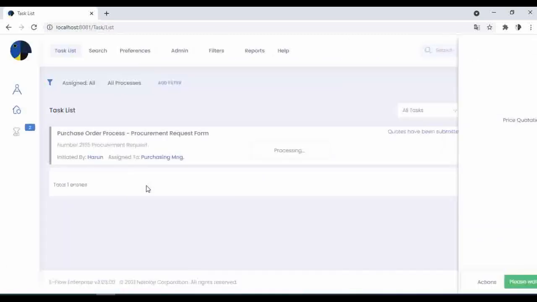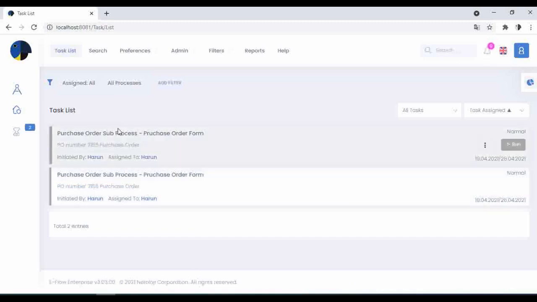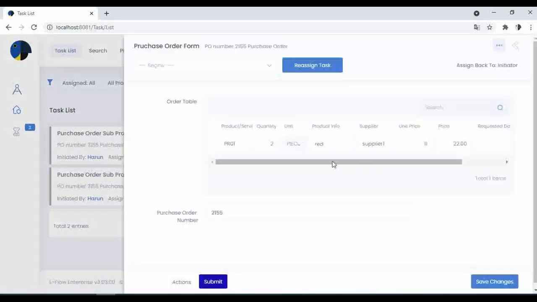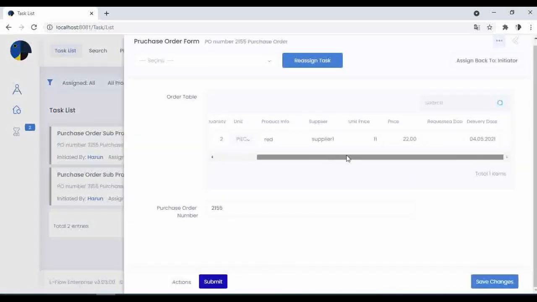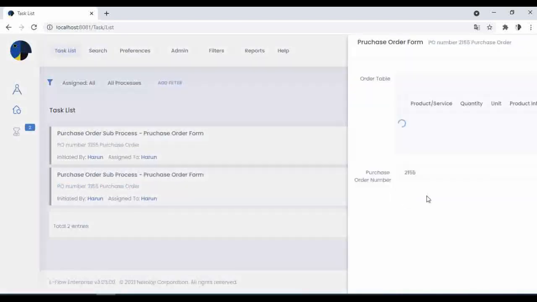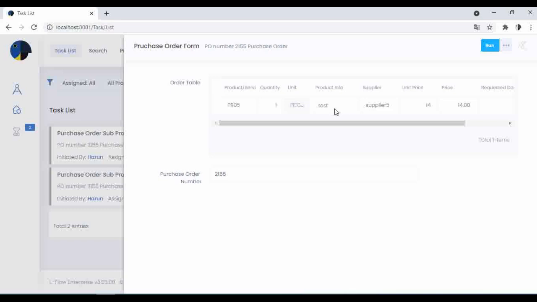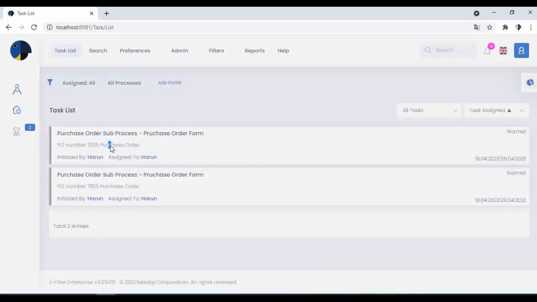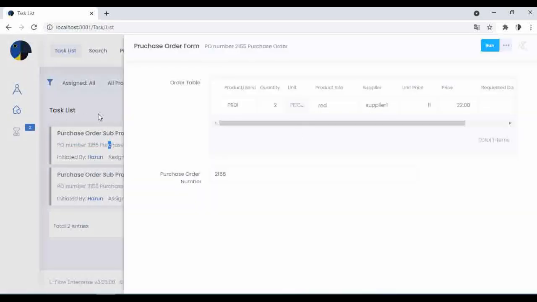Now, as the approval has been given, the order has been given by the purchasing manager, and the sub process for that is here for product 1, and here for product 5. This one is for supplier 5, and this one is for supplier 1.